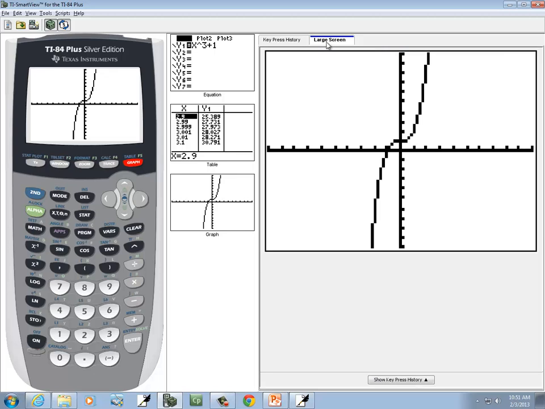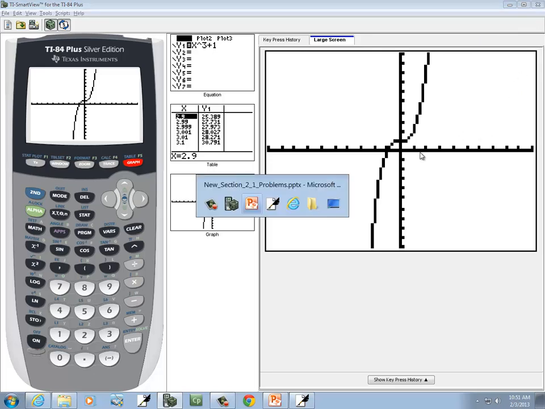In terms of my x values, if I come to x equals negative 2, I can go down and find my graph. If I come over here to x equals negative 10, if I go down far enough, I'm going to find my graph. But see how this is going down? It's slowly inching to the left. It'll keep slowly inching to the left forever until it goes to negative infinity. This one, see how it's slowly inching to the right? It'll keep going to the right until it goes to positive infinity. So for x equals negative 10, if I come over here, I'll find my graph if I go down far enough. For x equals positive 10, I'll find my graph if I go up far enough.